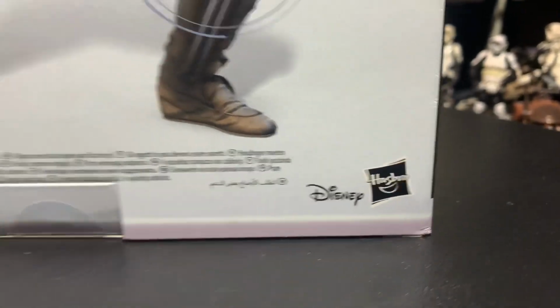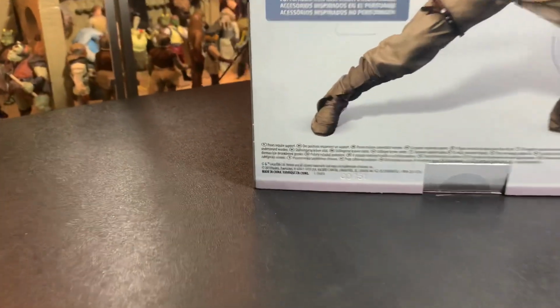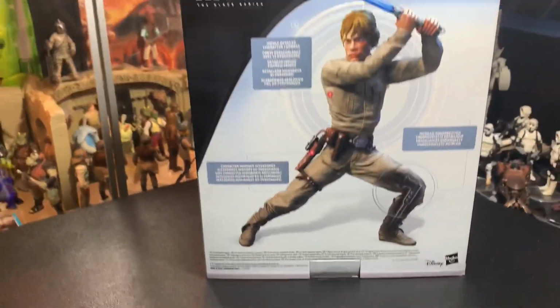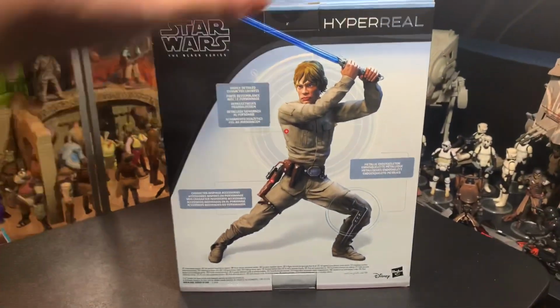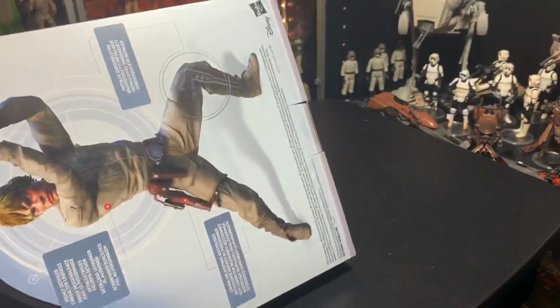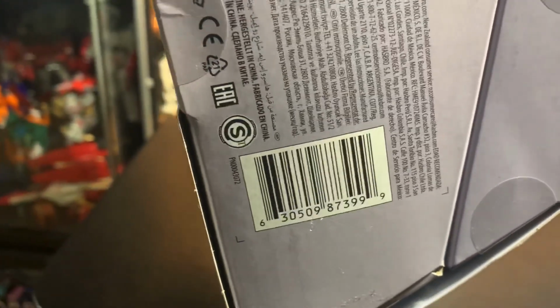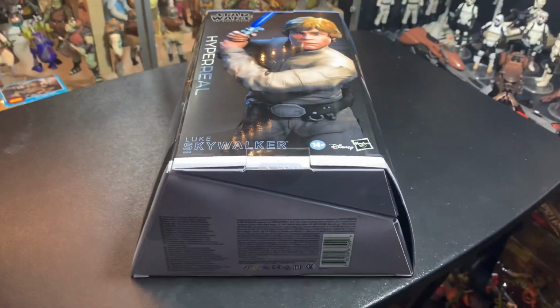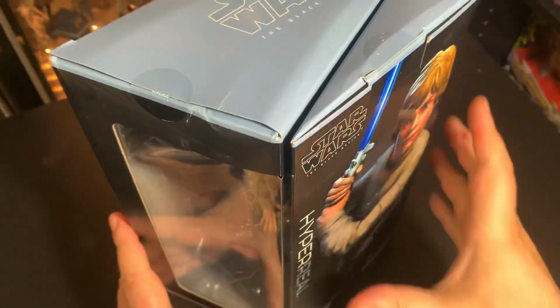Disney Hasbro again. All the warning label stuff. Poses require some support. They do give you pegs on the display that are movable, so you can change them around. And the displays do connect together. We'll show you that. Here's the barcode in case any of you guys want it. And we'll start to get this thing open here.